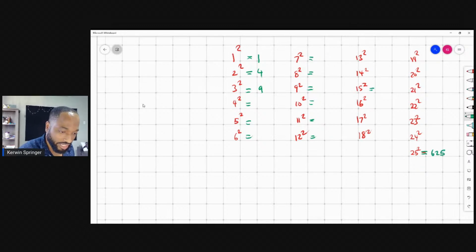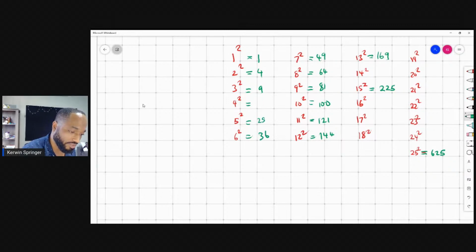So I'm going to leave all of this here. Some of the popular ones, I'll just throw them in: 225, 169, 144, 121, 100, 81, 64, 49. Double check your work. 36, 25, 16. All of these sometimes come as sequences in the exam. So sometimes you might see a sequence of dots that follows this pattern, and they may ask you for the other dots. So you need to know these squares often. Did I do all the popular ones? Yeah, those are the popular ones that you should know really well.